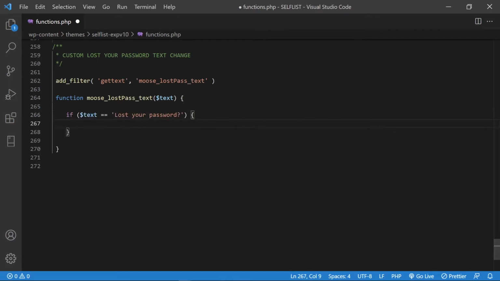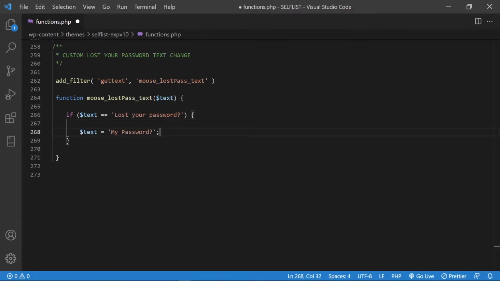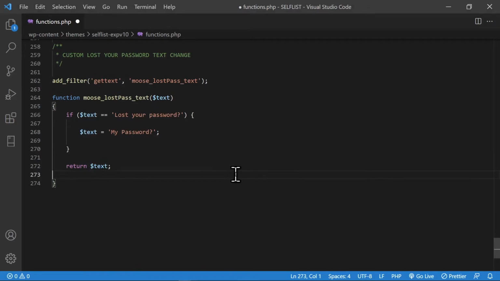All right. So basically we're going to go through the text that comes in, and if we find this specific text, only then we're going to replace it with my password. And that being said, it's a filter, so let's return $text. Okay, our function is ready.